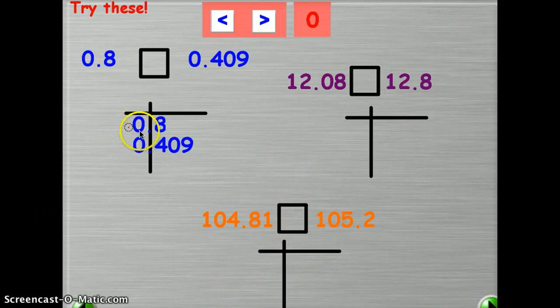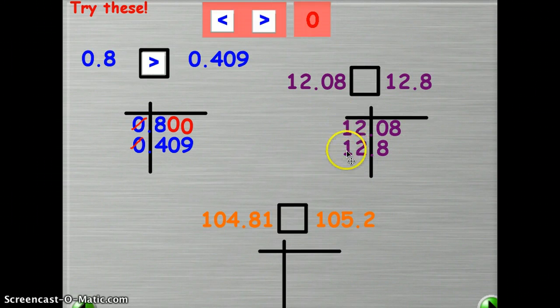They have a 0 in common. I always start at the leftmost number. The leftmost number here, the largest place value, is the ones place, and they share the 0, so I'm going to cross those off. The next place value, the 8 and the 4, are not the same. This is the tenths place. 8 is greater than 4, so 8/10 must be greater than 409 thousandths. If you wanted to, you could have also added your zeros in to make sure that they were the same number of places.